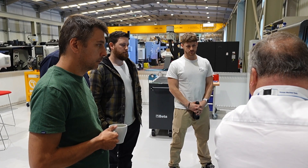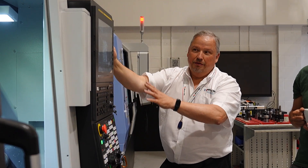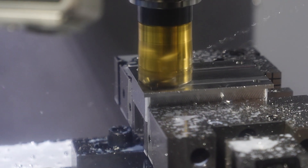What we do is we provide training for Mills customers and for anybody else. You don't have to be a Mills customer, you don't have to have a D&S Solutions machine. If you want to learn how to set and operate a machine, if you want to learn how to program a FANUC, a Heidenhain or a Siemens machine, then we can cater for your needs.